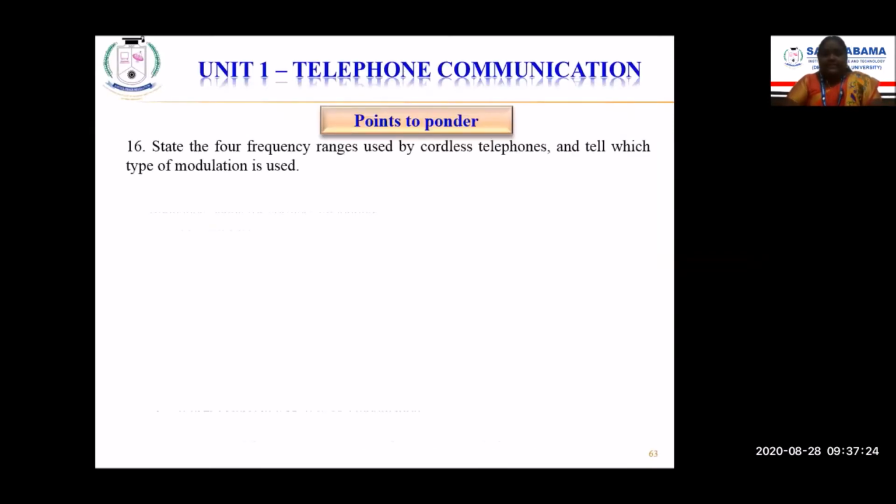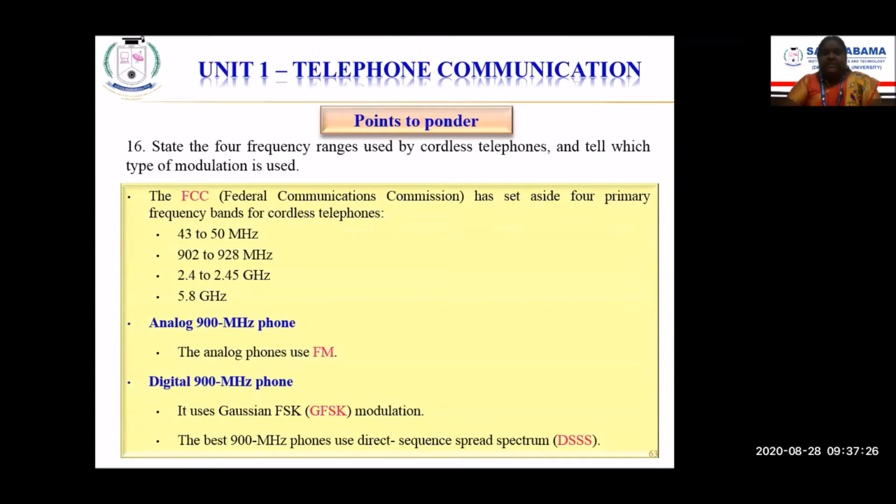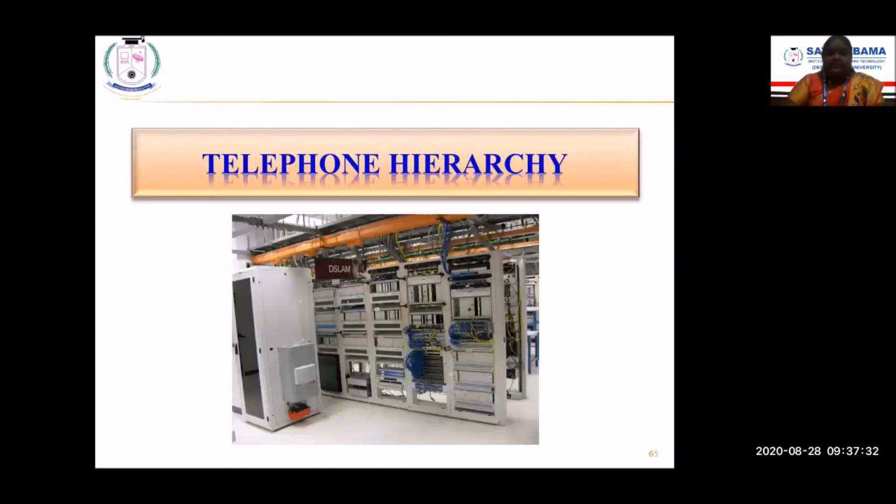So, in the previous class, we were refreshing the various important terminologies that we have discussed so far in the first unit with respect to the cordless telephone, telecommunications, the standard telephone and local loop, and the electronic telephone. In today's class, we'll get started with the telephone exchange and how the telephone hierarchy works with respect to the central office.